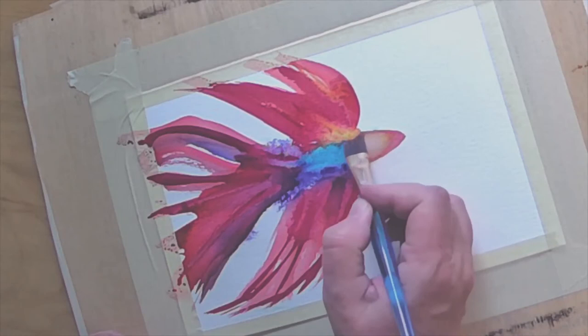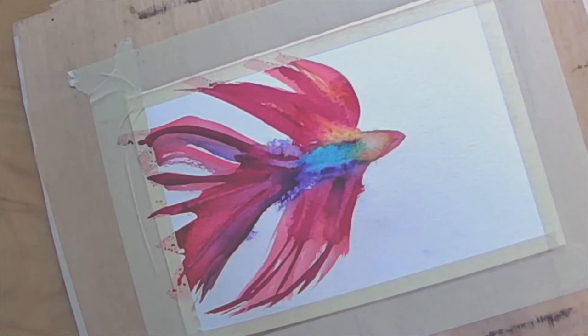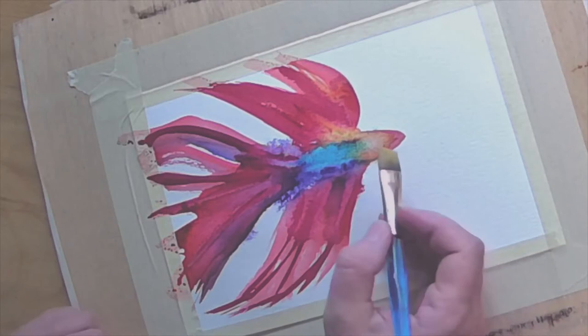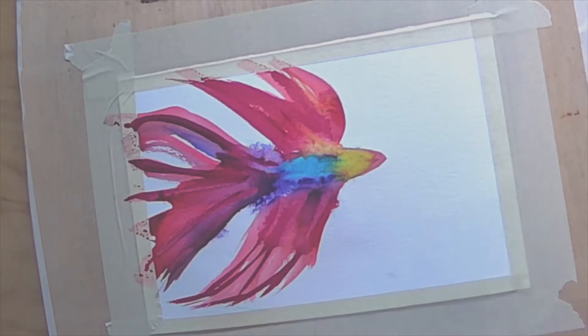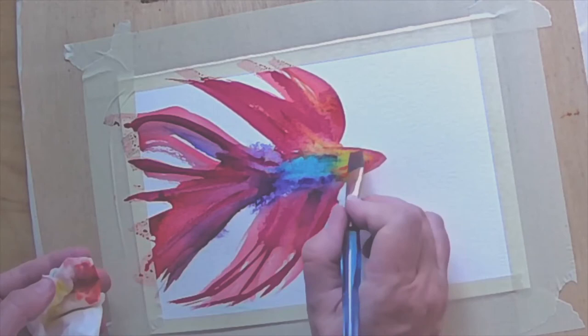I want to be careful though that I don't get too much too close to that blue, because my yellow will turn green, and that's not what I'm trying to get on the face here. There, that's a little more like what I wanted. I think I will drop a bit more of the scarlet lake right onto it, just a little bit, because I want a mix of color there.